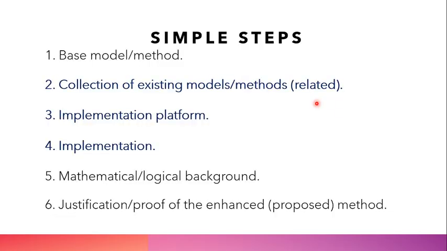Already we have these steps in my previous video. I discussed these steps. Today in this video we are going to discuss steps number 2, 3 and 4, that is, collection of existing models or methods that should be related to our proposed method. The third one is implementation platform, and finally implementation.